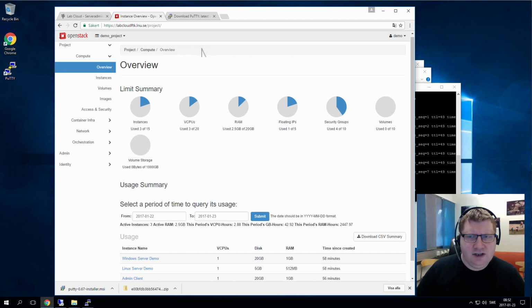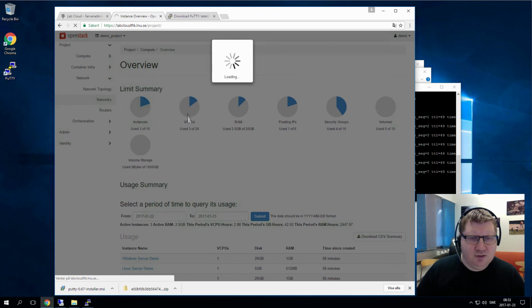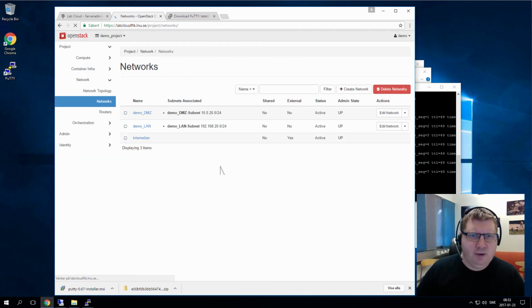We haven't discussed how to access machines in the DMC network, but when we are not using that in the first lab, I will make a video on how to do that, because now if you put a machine in the DMC network, this admin machine won't be able to access it because of the security rules that we have set up now. But that's it for this demo.